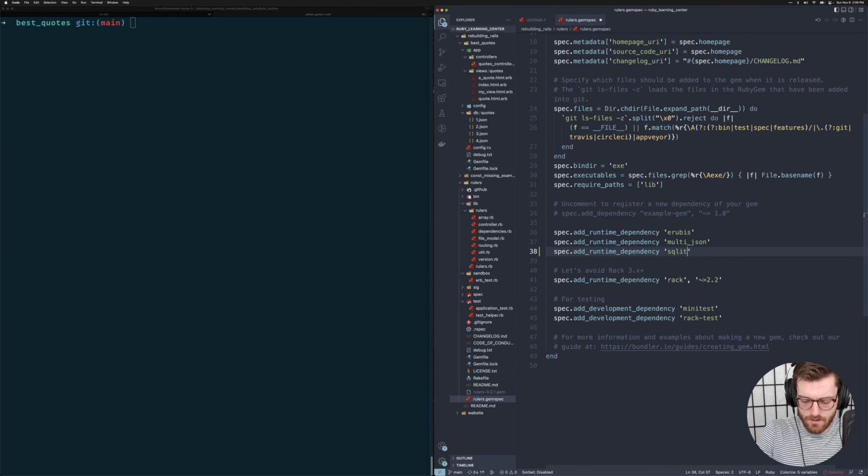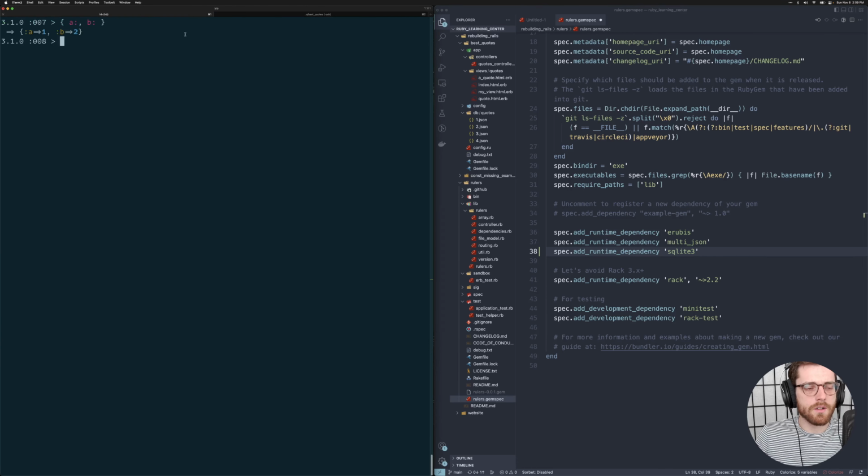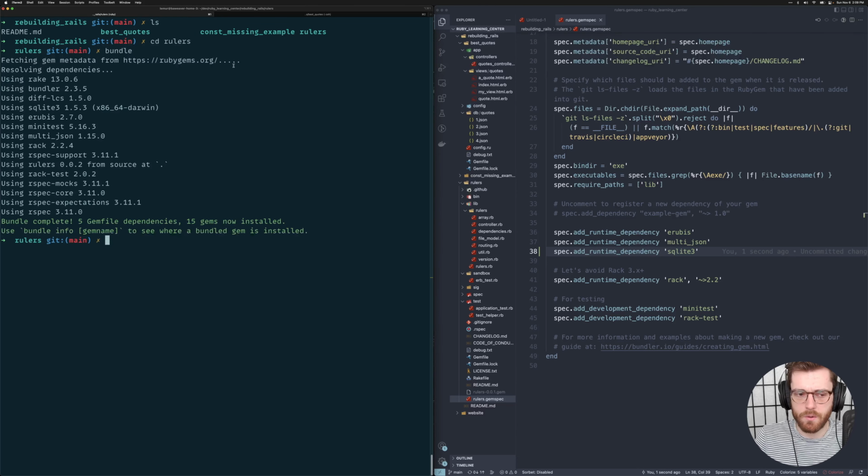Clone that. Save that. Make sure that installs correctly. Otherwise, we'll have a little bit of fun debugging. Okay, there we go.